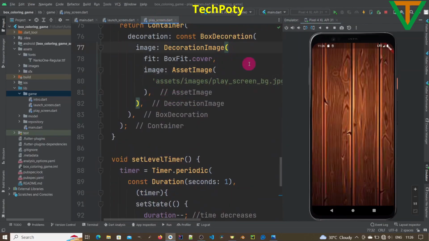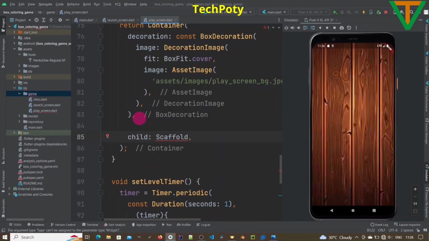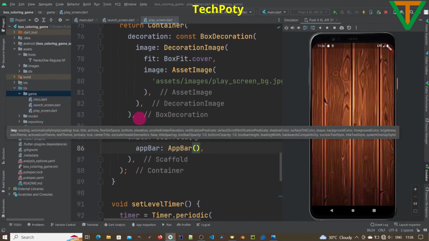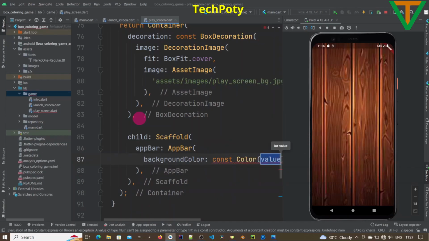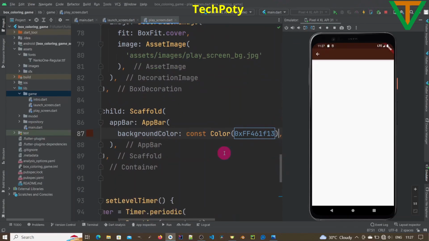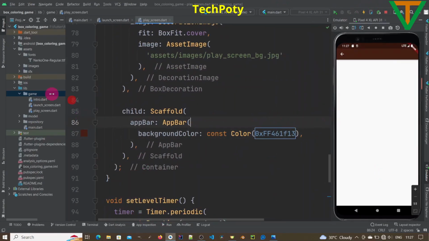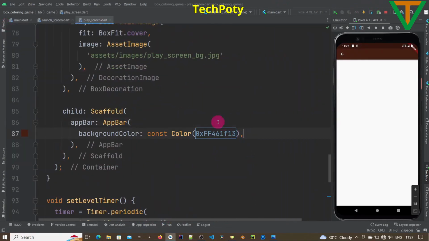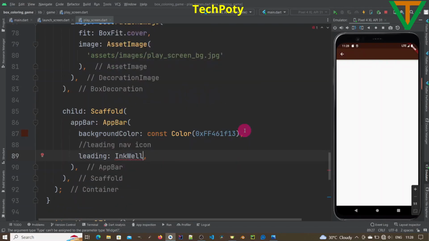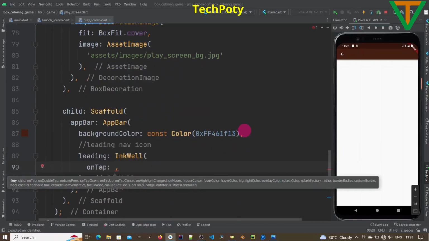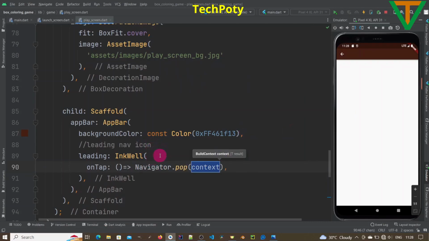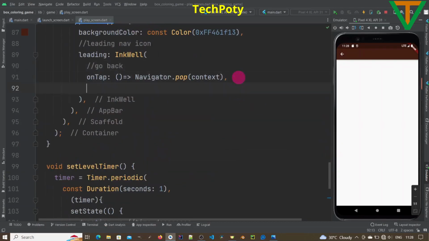The first level screen. Now let's go here to define the Scaffold widget, specifying the AppBar, passing the background color on it. Here we are going to specify another thing, which is the leading icon, which is the back arrow, Navigator pop to the previous screen.